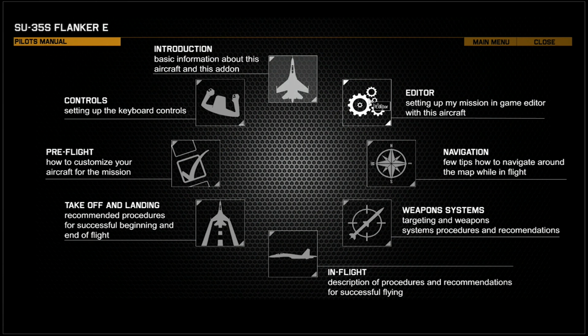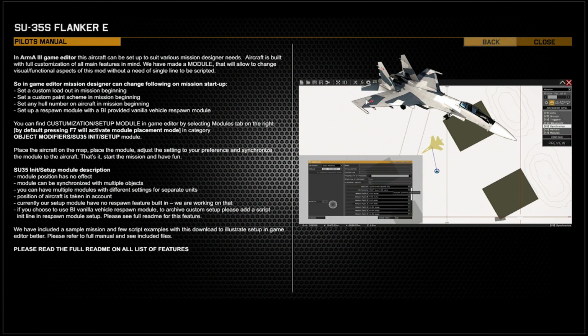Next is the editor. In here, basically, they've made it easy for you to set up your aircraft. So when you're making your missions and you want to use this aircraft, you can go into your mission editor, and you can use the module that they've given. The module lets you easily customize and set up the aircraft to use.